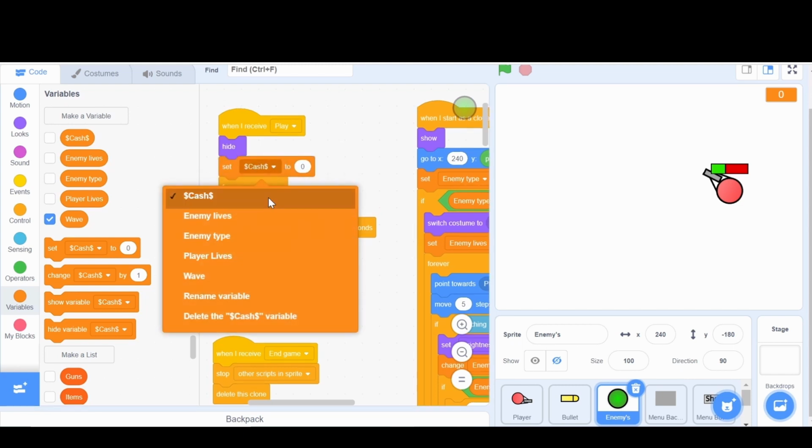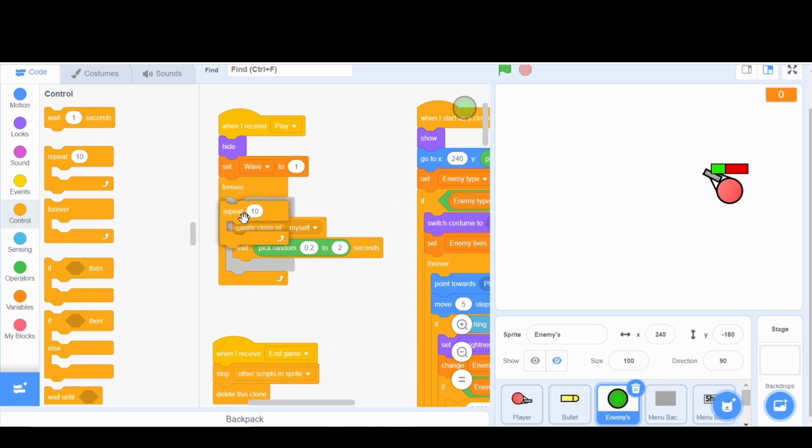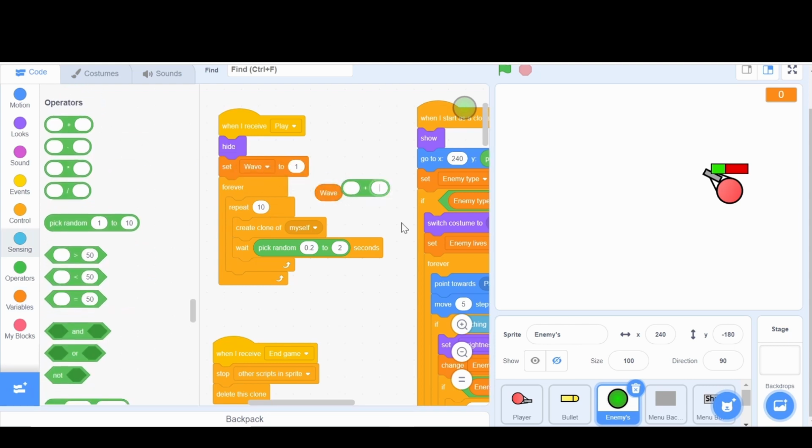So originally when we receive play, we click the flag, it's going to set the wave to 1. Now we're going to put a repeat block around here, and this repeat block is going to be the wave, so I'll put repeat wave, but we don't want it to repeat whatever the wave is. Like wave 1 there's 1 guy, wave 2 there's 2 guys. We want it to be a little bit different. Maybe wave 1 there will be 5 guys, just because it's a wave, it's pretty small. So we'll go wave plus 5. So actually the first one we'll do 4, that would make this 5. Wave's supposed to be 1, so if we click this, yeah, it's 5.